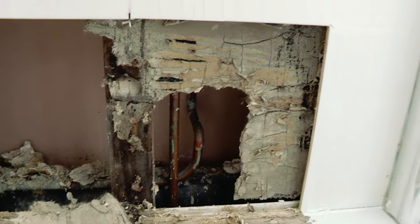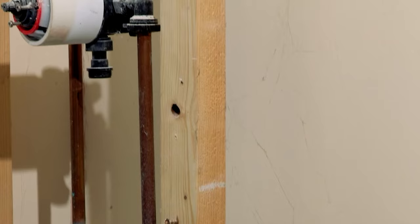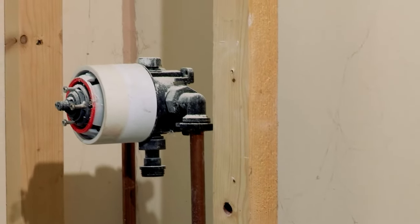We came across a shower and all the plasterboard behind the tiles had decomposed. The stud work was a nightmare. The shower was hanging on the pipework. There wasn't anything to like about it. Talking to the householder, they said to me, yeah, we agree. Let's just do the job properly. Let's take it all out and we'll start with a new shower valve, new pipework, and we'll really make a nice job of it. So that's what we're gonna do.